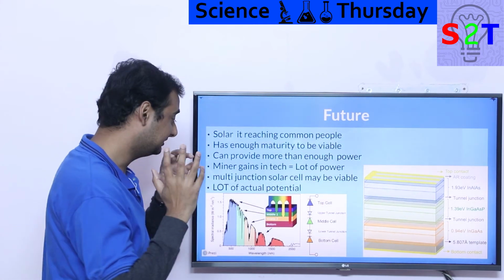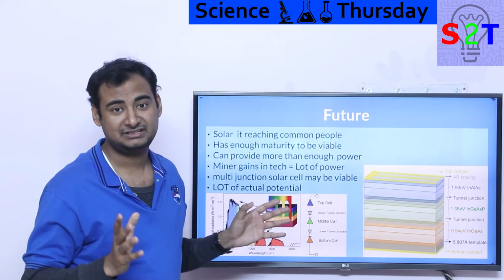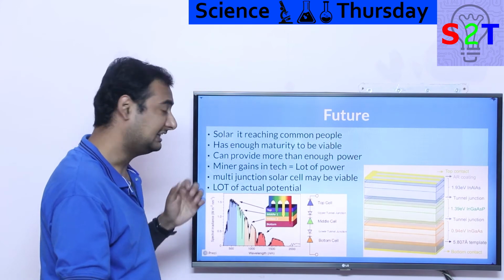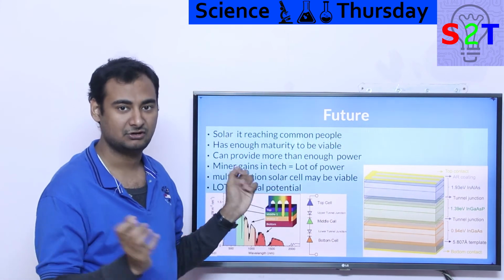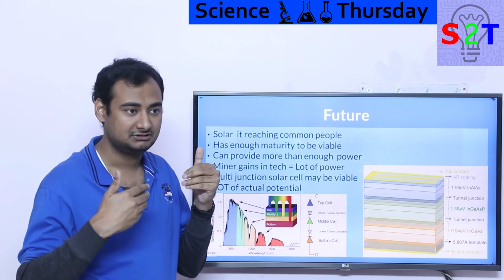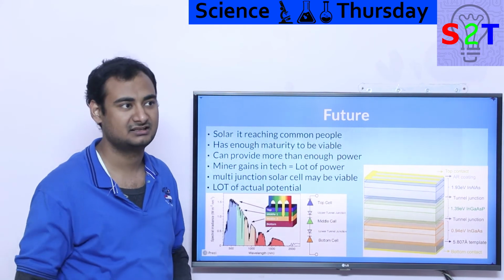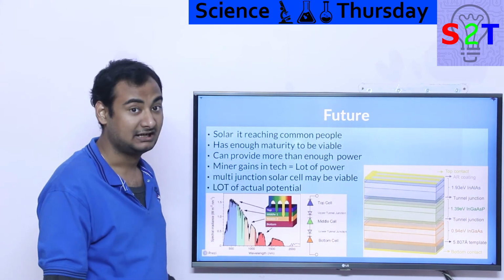That's why people are pouring their money in like there is no tomorrow. That's why LG, Panasonic, every company that can do research on this, they are doing it simply because it's financially viable. That's amazing. It's not like the government has to give incentives or burn through billions of dollars for this, like fusion technology. No, it's like, do it. People are doing it. It's the same reason iPhones are self-funded, the same reason Tesla is self-funded, the same reason Android is self-funded. It's profitable. Solar has reached that point.